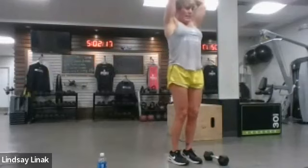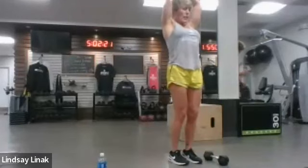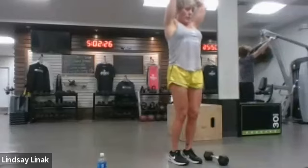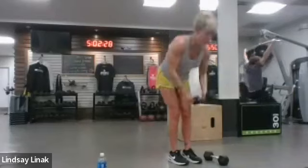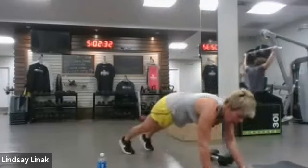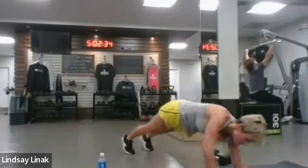10, 9, 8, 7, 6, 5, 4, 3, 2, 1, and then right down, high plank, low plank. We'll grab some water, and we're going to lunge in next.